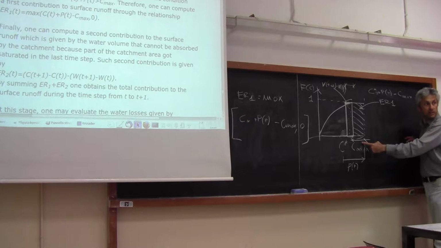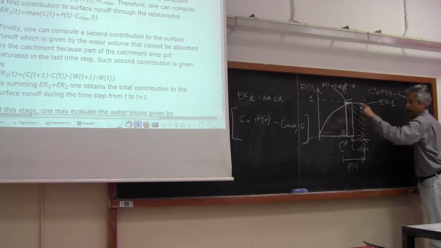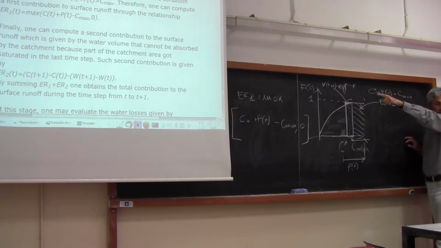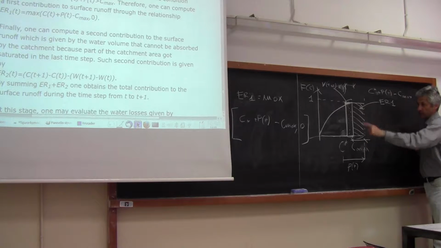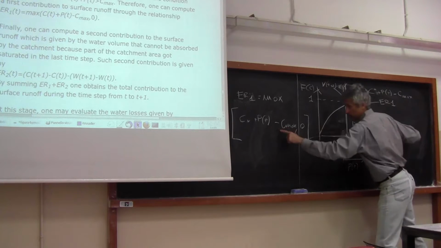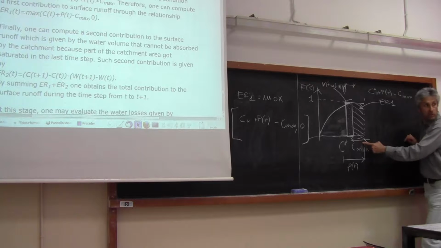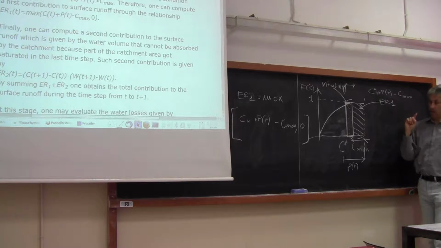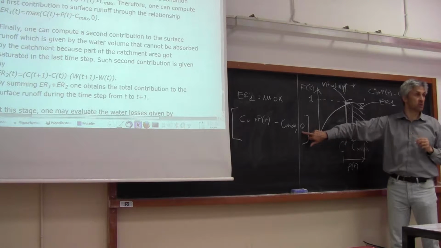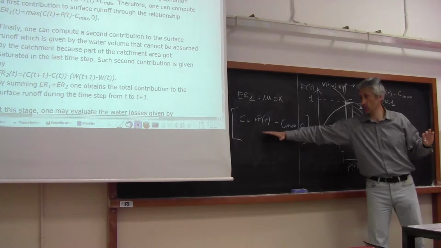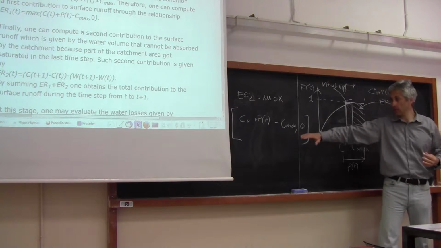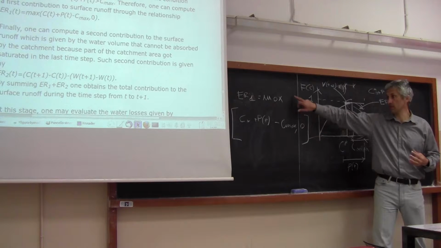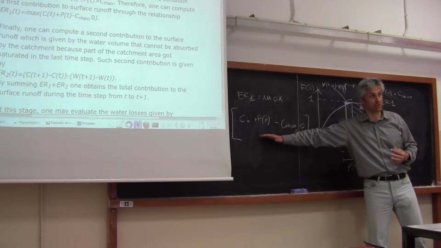Area, I have to multiply the segment by 1. And this is not indicated there because it's just unit. So if you compute this difference here, you get basically the base of the rectangle, which is equal to the area because the height of the rectangle is 1. And 0 is of course excluded because this is a positive quantity and therefore it's greater than 0. So the maximum is indeed given by this difference.